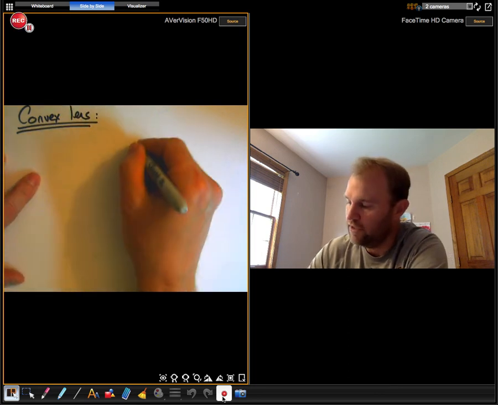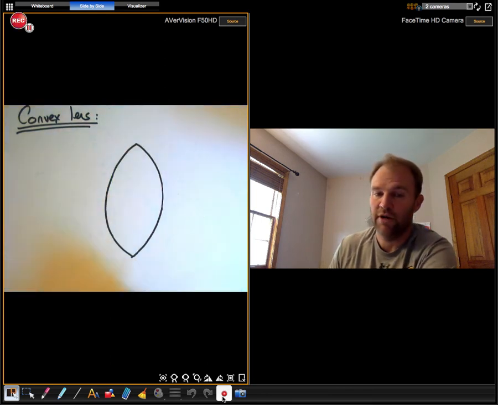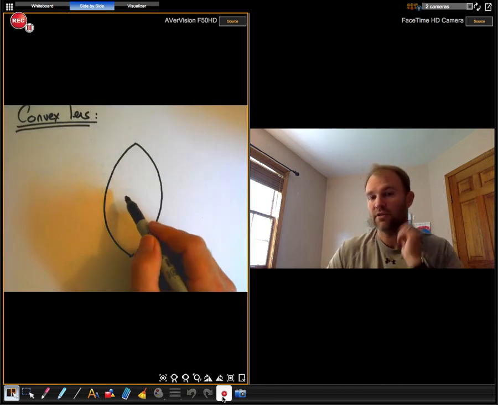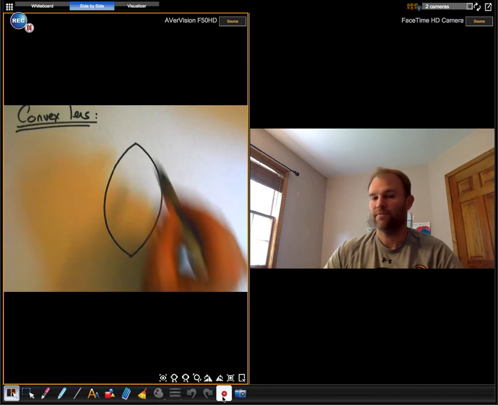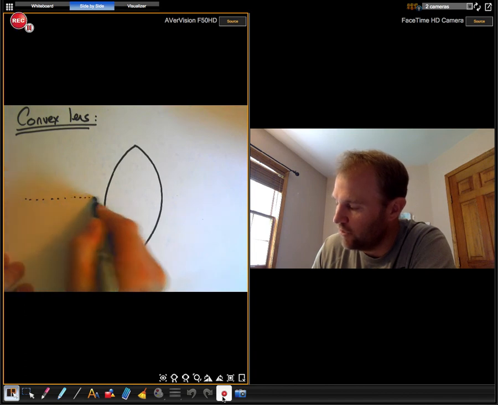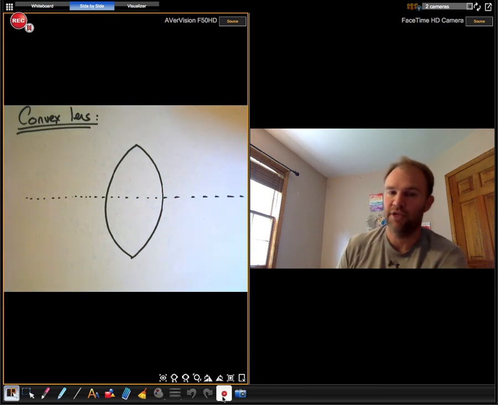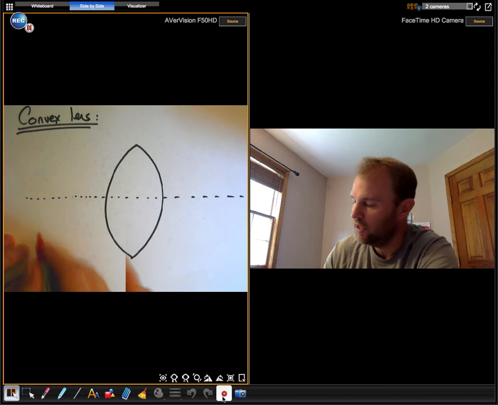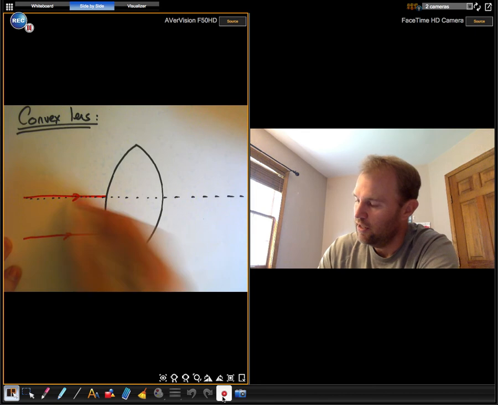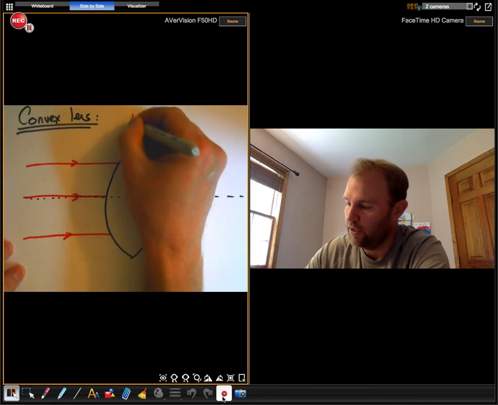And so our convex lens is that shape there. Now convex lenses don't have to have the same radius for each curve. In fact, it's really common for them to not, but we're just going to make them be the same in this case. Again, just like we've done before, we're going to draw an axis of symmetry down the center to help us a little bit. And we always want to start with our parallel ray diagram. So I'm going to send in 3 parallel light rays. Now you can send them in any different direction, but for me, it's going to be a lot easier if we do one along our axis of symmetry, because there'll be very little I have to draw for that one. This is our parallel ray diagram.